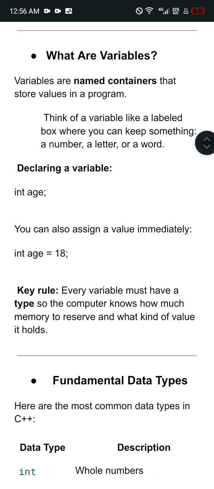Declaring a variable is quite literally easy. You just need to be mindful of what data type you are using and if the value you are trying to assign is compatible with that data type. In this example, we have int age equals 18. We are using the data type integer, which means we can only assign whole number values. We have assigned a value of 18, which is correct because 18 is a whole number.